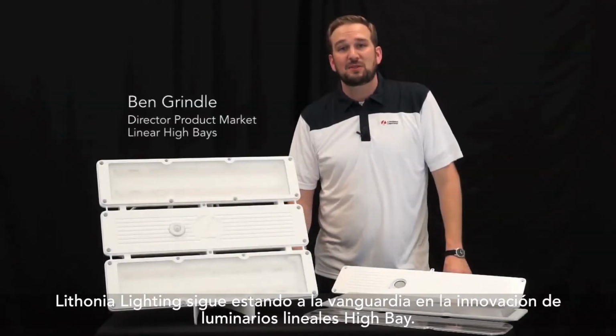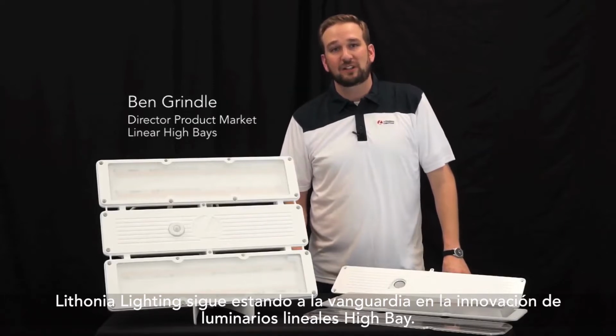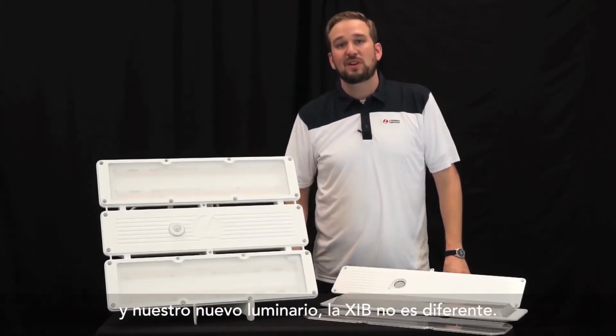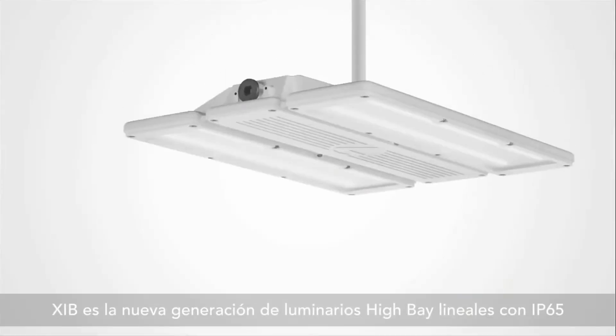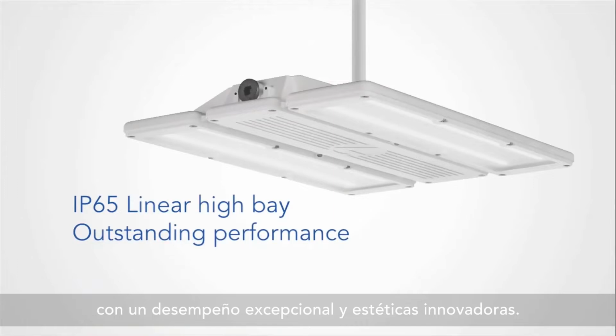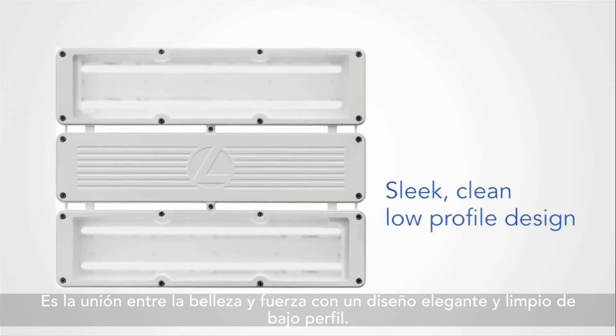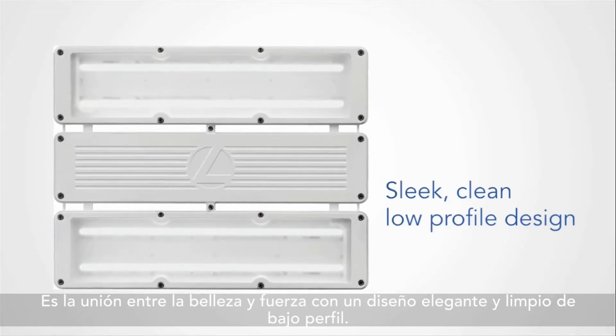Lithonia Lighting continues to be on the leading edge of linear high bay innovation. Our newest product, the XIB, is no different. The XIB is a next generation IP65 linear high bay with outstanding performance and innovative aesthetics. It's the intersection of beauty and brawn with a sleek, clean, low profile design.